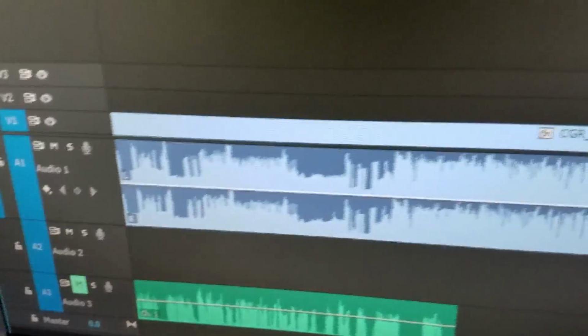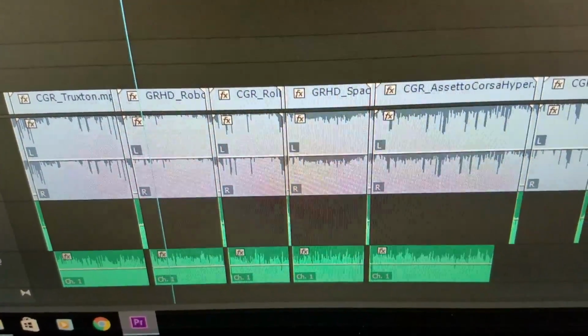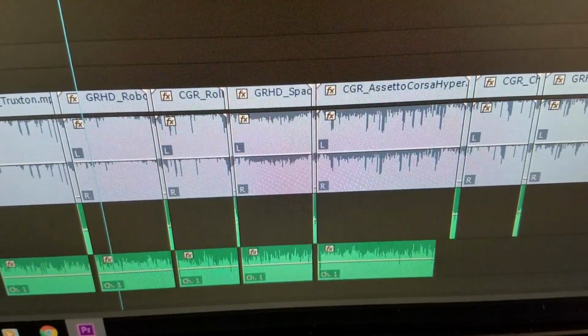And I love Chuck Norris movies, so how was this going to be a bit? So I got Chuck Norris here on the timeline. In fact, we can take a close-up look here at the 3-hour timeline for the first one, which starts with the Truxton review, RoboCop Pinball, which I just re-rendered off the master file. So the new one looks really good.